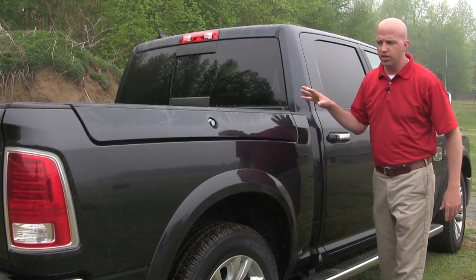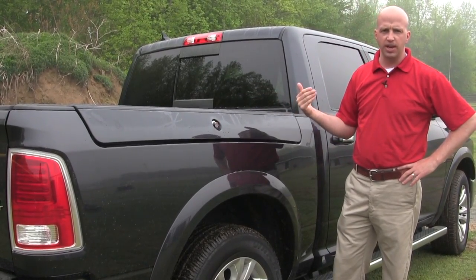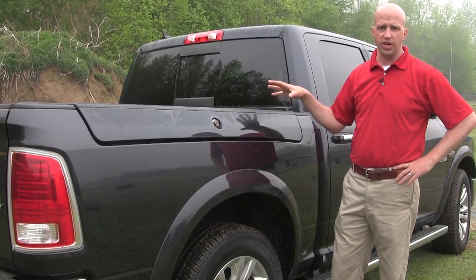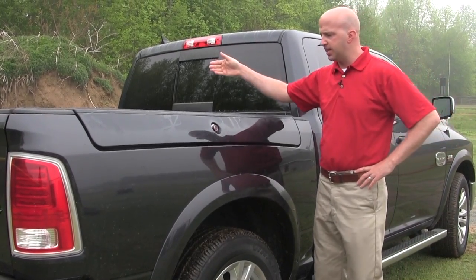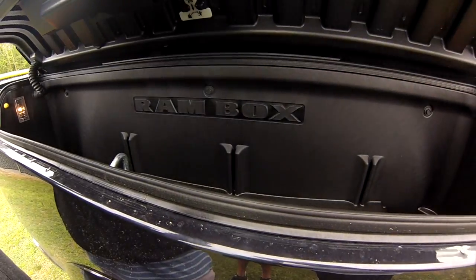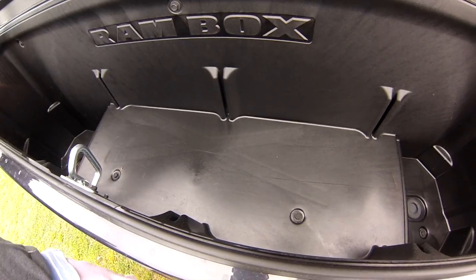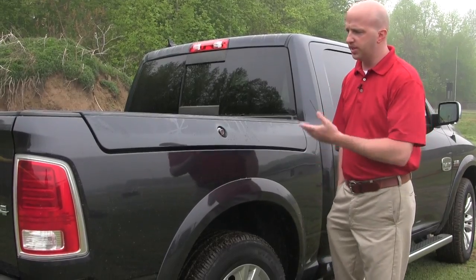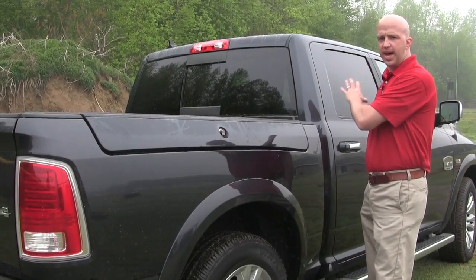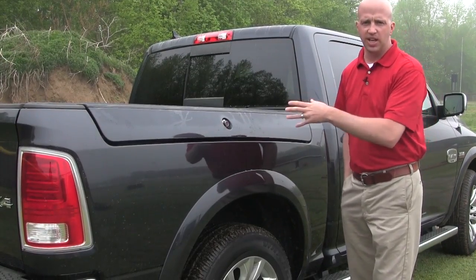Now one of the first things I noticed on this vehicle when I received it was the storage boxes. For a city slicker like me, probably more adept to calling it a cooler. Now there's one on both sides, and what I like about it, it has traditional push button open like that. And when you get the first look at it, you think it's a typical kind of locking system, but it's not. What I'm referring to is if you lock this vehicle, you'll hear the cab lock first, and then you'll actually hear the toolboxes lock second.